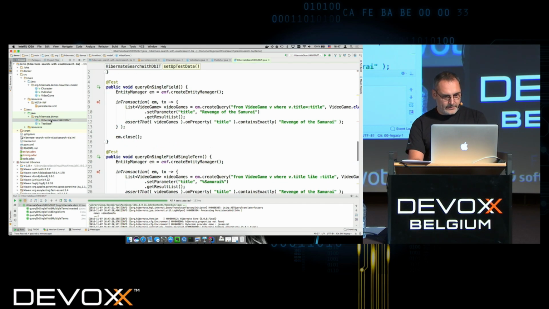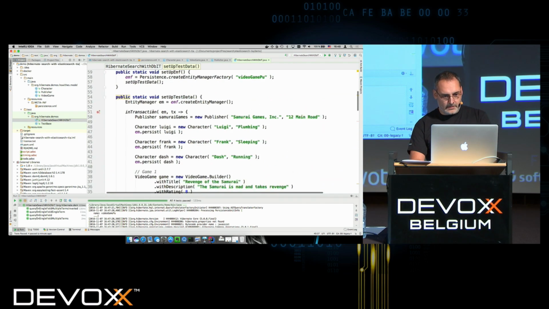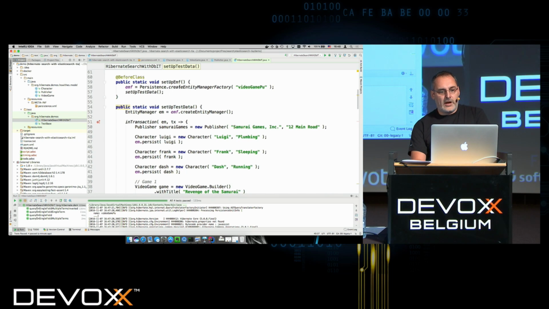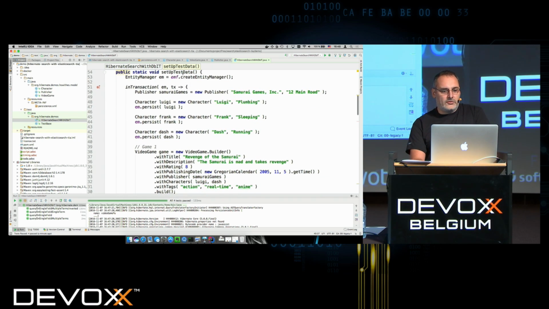If I look at the test we have now, we are using Hibernate here, obviously. The first thing we are doing is to create our data set. Within a transaction, we are building a first publisher for the video games, and then 3 characters, Luigi, Frank, and Dash. All those characters are persisted.